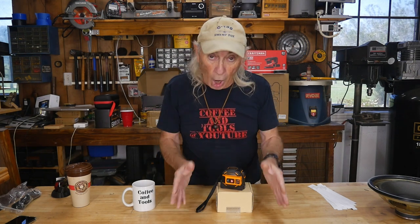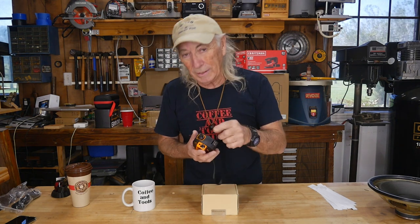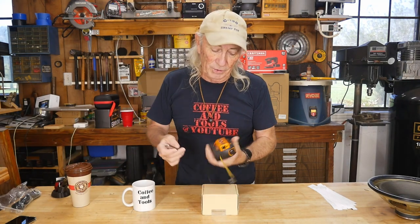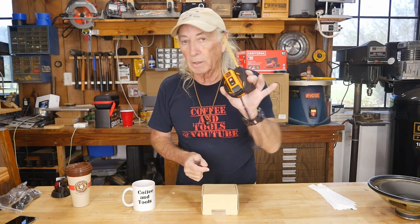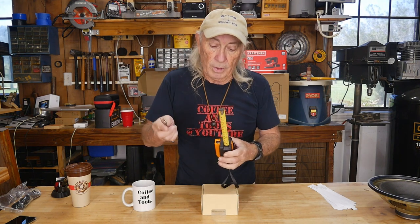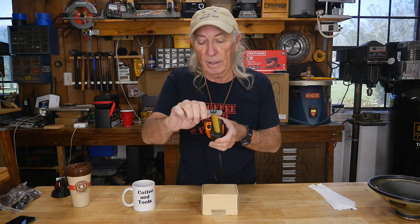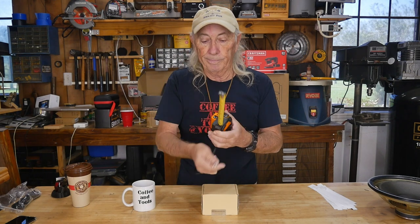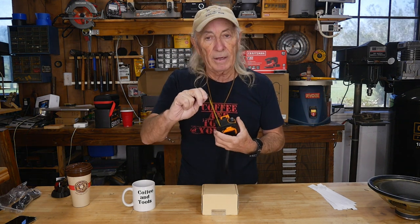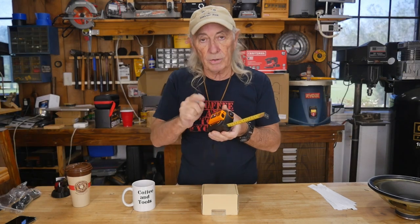We have a giveaway today. This is a combo from Uptek — they sent a couple of these over so we could give one away. The deal was I keep one and give one away, and I agreed to that. One little thing I had missed mentioning was the magnetic ends on it here. It also has the non-slip rubber end, which is fine. But the magnetic part I forgot to mention when going through all the features on these little guys.